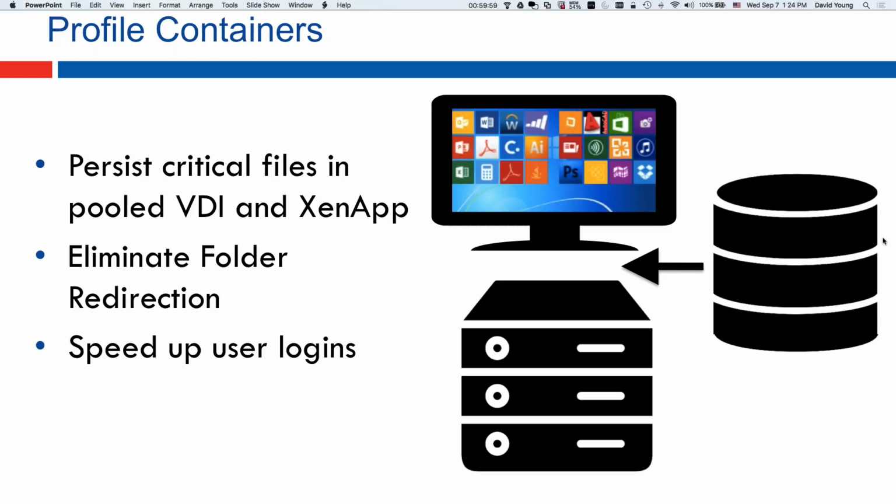Now, the benefit of that is we get to transfer technologies that we're using. Pulling files from a file server, I like to call it fetch and retrieve, right? I go out, I get the file, I retrieve it, and I do something with it, and then I fetch it back. That is very costly. Overall, it is a very costly process. And I don't think anybody on this call would argue with you and I, Kevin, if we make this bold statement: local disk access is always faster than network disk access, because I don't have to fetch and retrieve, right? When I go local, what I do is I just read blocks, right?